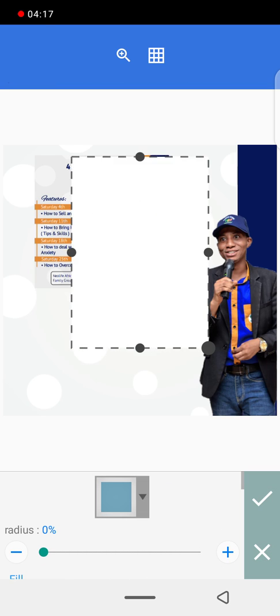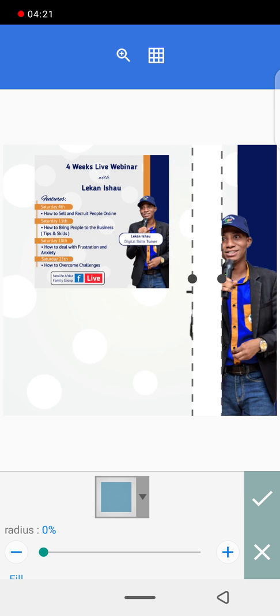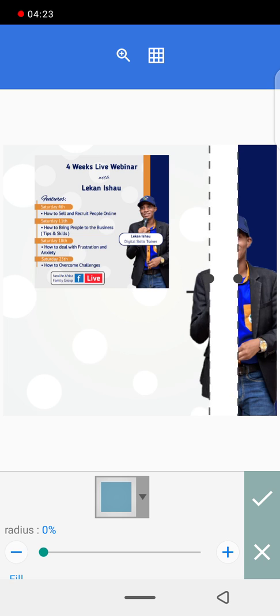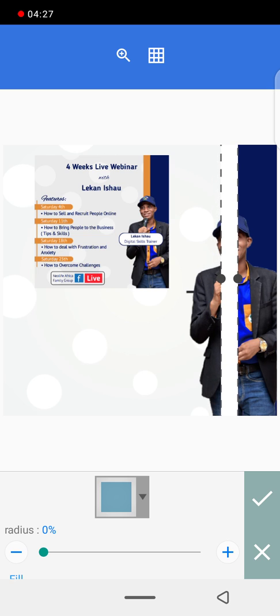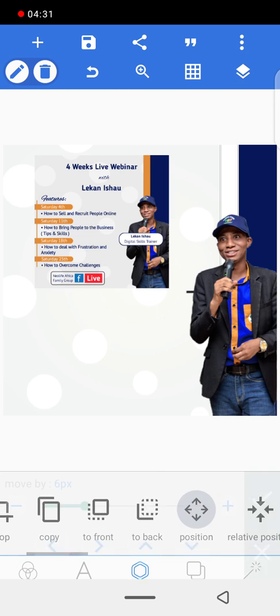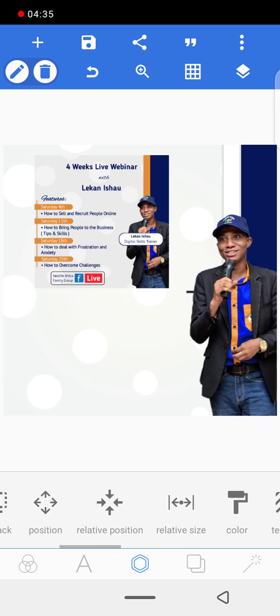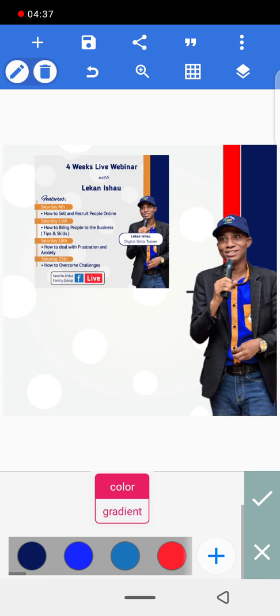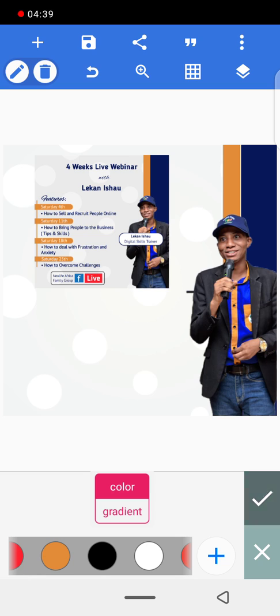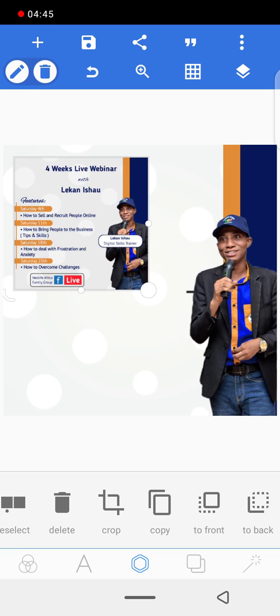Then it remains another shape again. You bring in the shape. Yeah, you resize it. Then you mark it, bring it to its back, give it the color. What is the color for that? I think the color is this. Yes, I got it. Yeah, we got it right. Yeah, we're moving, guys. We are getting to it.